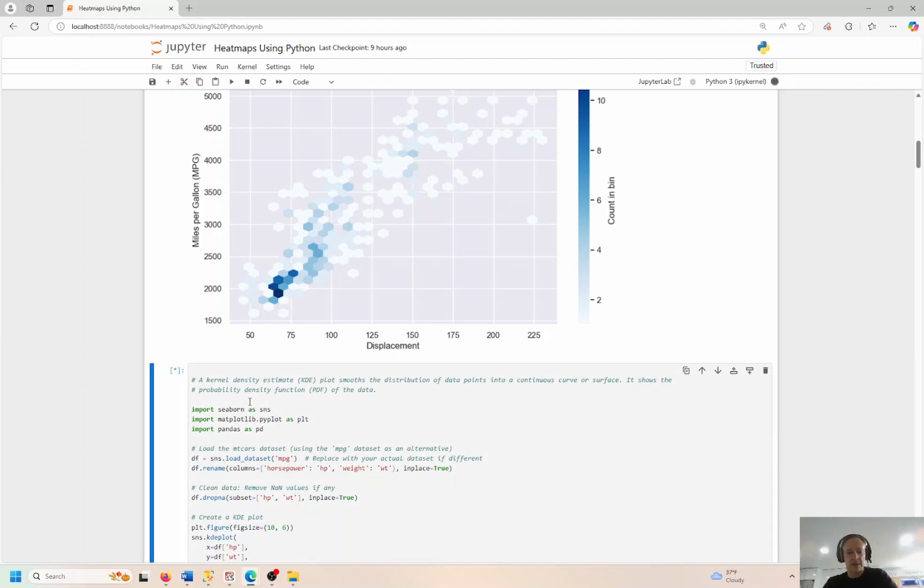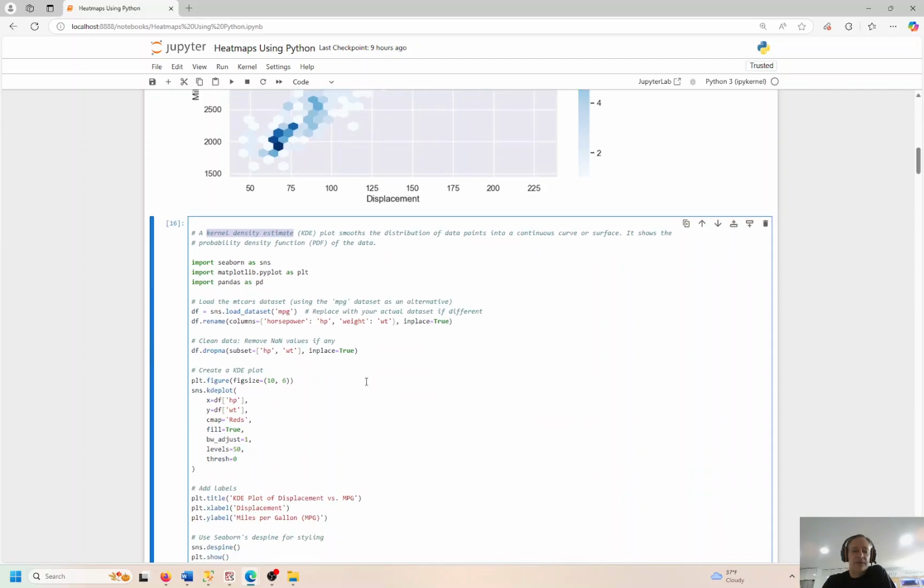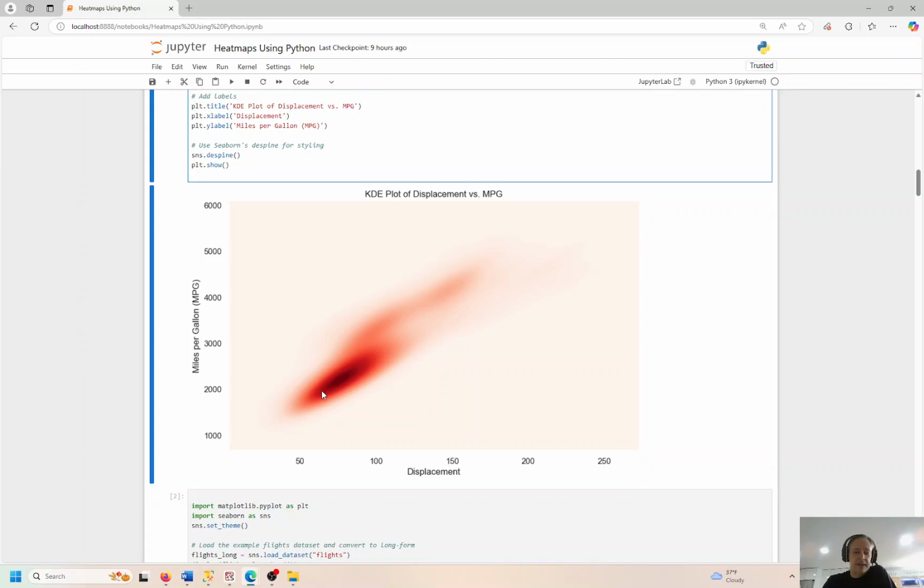I'll hit Control Enter here. So very similar to what we just saw with the hexbins, this is called Kernel Density Estimate, abbreviated KDE. This is almost exactly what we saw before, but it's more of a smooth distribution of data points over a surface area, right? So rather than counting and binning all the data, we have the actual distribution of data right here. You can see the density again is the southwest part of the chart. You see some distribution up into the northeast a little bit, but most of it is really the lower left area of the chart here. Again, we're looking at miles per gallon and displacement, just a different type of chart.